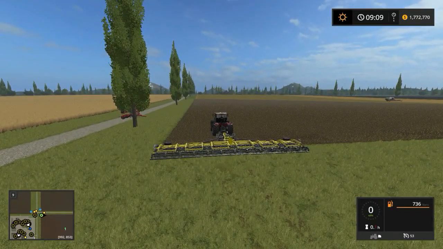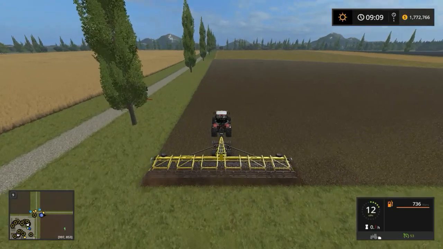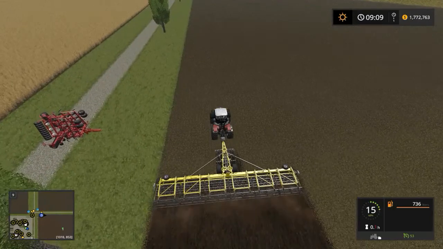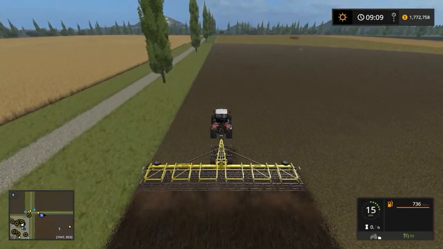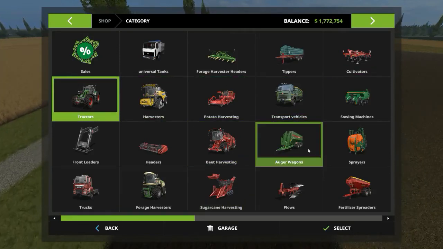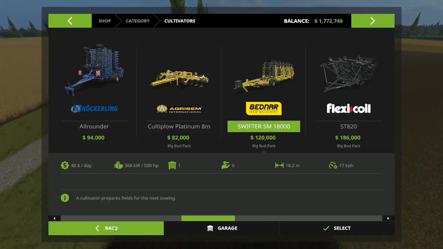And let's see. Put the big boy down. And there we go. Okay, it is holding at 15 k's an hour. If we look at where we are at that cultivator, where is the cultivator? There we are. This boy can run at 17, so we are 2 kilometers per hour under the thing.